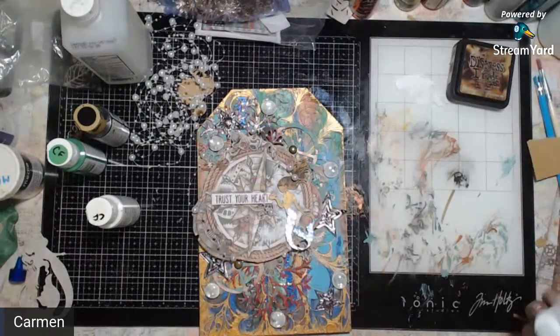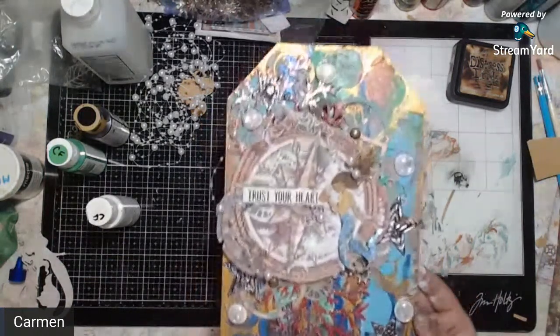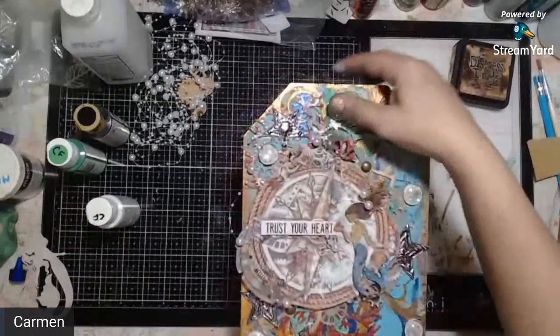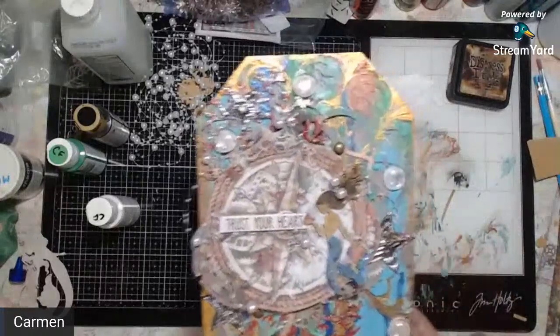And I think we are done. Yay! We did it. Absolutely love it. Yes, it looks white now, but by the time this all dries, all you're gonna see is the pure color behind it. I just need these gems to really stay in place.